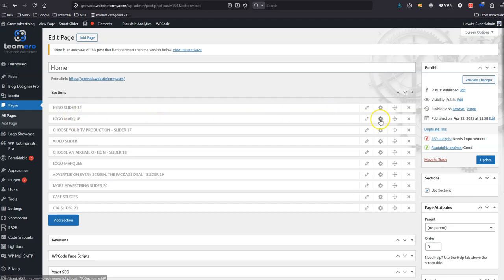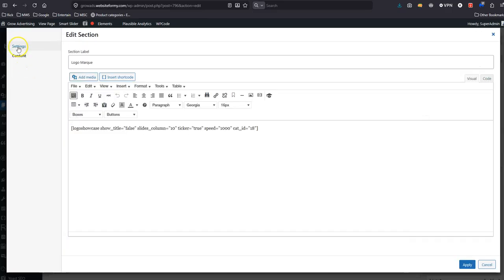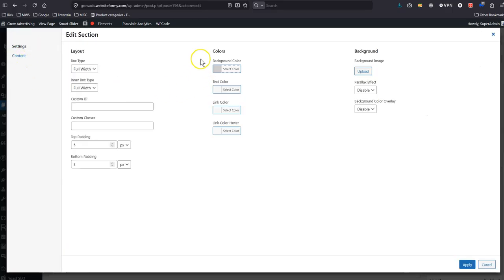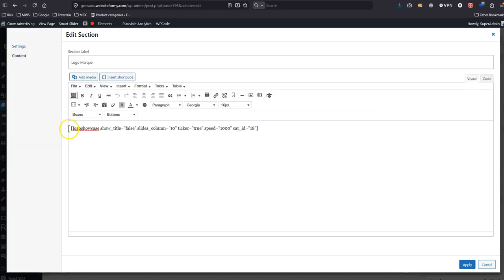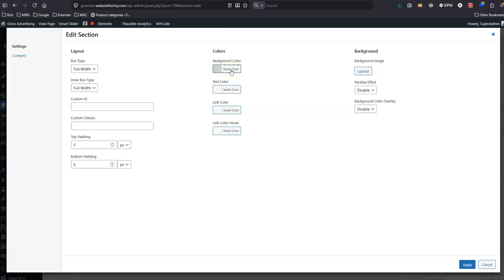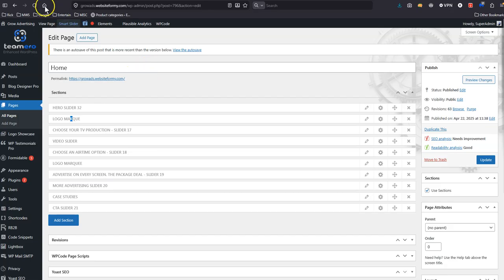So I'm going to come over here again to the gear icon. Now, if you happen to click here, don't worry, because up here you just click Settings, just like that. Again, here's the background color of that section. There's no text here, so we don't have to worry about that, because the rest of those logos are being populated from here. And those are just little graphics that have been updated. But because you sent them as transparent PNGs, then you can change that background color to whatever you want, and it should work just fine. Okay? So let me cancel out of here. We'll look at the next example.